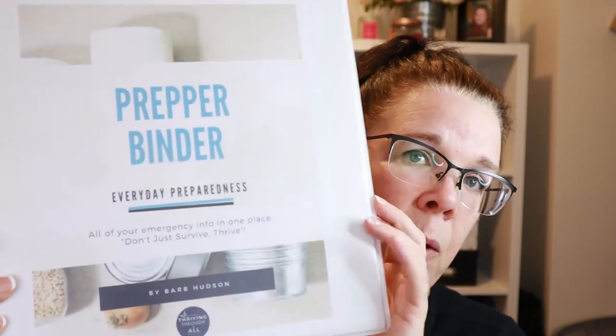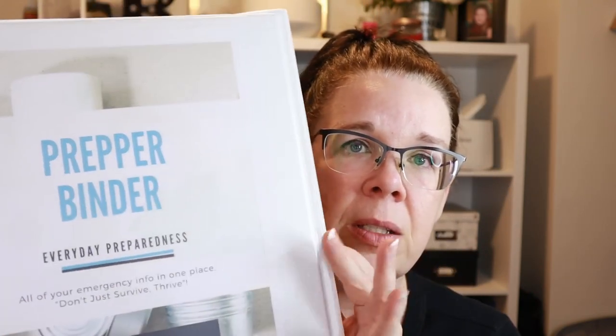And then I have a huge project I've been working on since probably the summer. It's taking a long time because I have to write everything — everything I do is original content. I create it myself using research from many sources and then compile it for you guys. This thing is going to be huge. I am building a prep binder and it's going to have all kinds of stuff: tips, cheat sheets, info on food preservation, herbalism, first aid, home security, all kinds of different things. It's going to come with a cover and sections so you can divide it up into tabs.